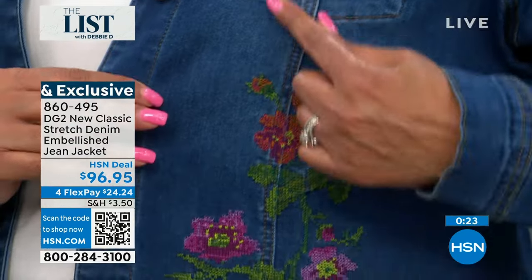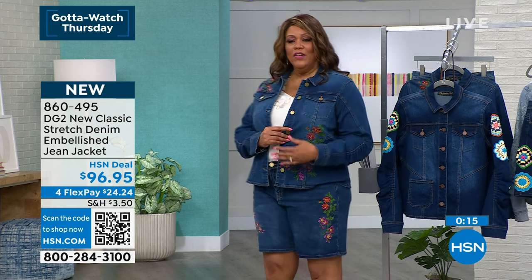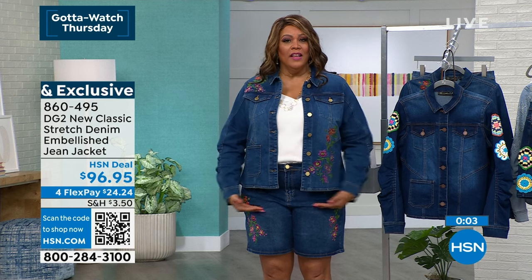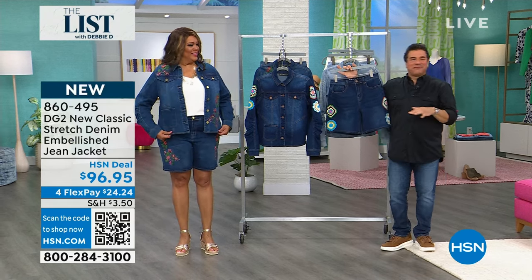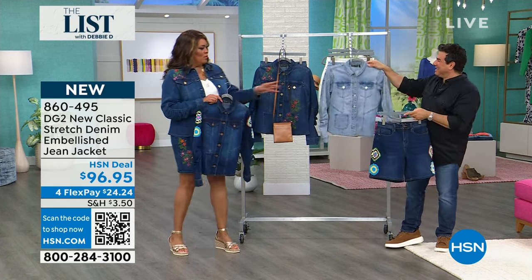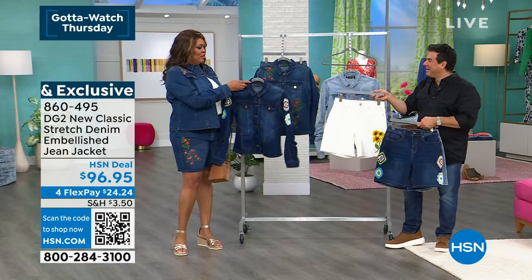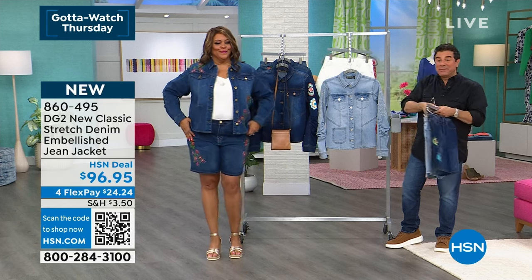The embroidery brings the eye down. On the mid-tone — the most popular color — the embroidery is on the seam, and on the shorts it just continues down. These shorts are not too short — that perfect in-between length, not long like a Bermuda and not super short either. The whole outfit is absolutely adorable. There's your chambray, your beautiful mid-tone, your indigo — drop the mic. Sam, I love you. These are absolutely to die for. I'll see you in my final two hours tomorrow with Bobby Ray Carter starting at 6 p.m.